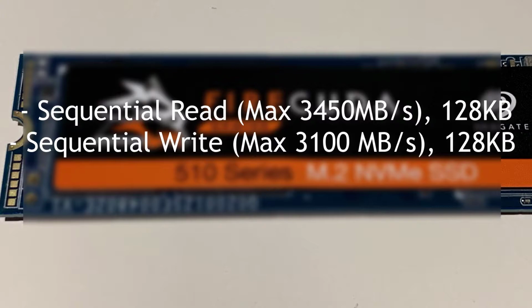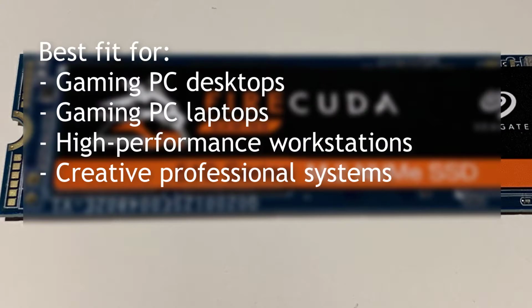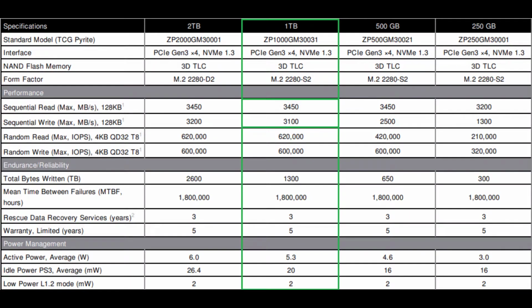We're going to put this to the test in just a moment, of course, during my benchmarks, but I'm very eager to show you that. Now, it's best fit for gaming PCs, laptops, high performance workstations. Yes, of course, if you're doing some video editing, you want things to fast load, this is going to fit the bill perfectly for you. It comes all the way up in model sizes to a 2 terabyte model.